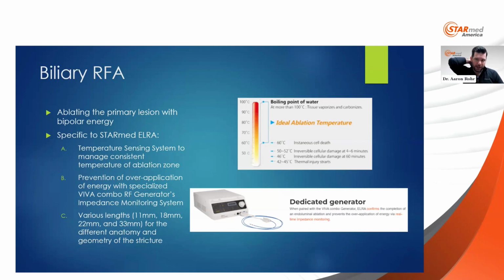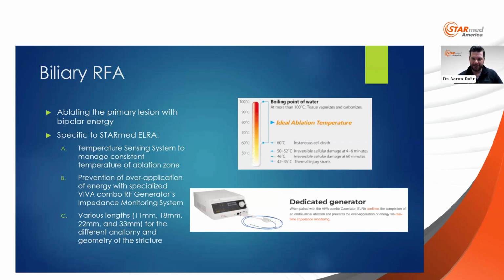So the variable lengths play in more ways than one. Not only the length of the ablation site, but the length of the catheter that is used, and we'll dive into that in a little bit. But as you can see, the ideal ablation temperatures are listed in the top right. This is where we want to see those, beyond reversible into that cell death area, so we can get a good scar in the long run.